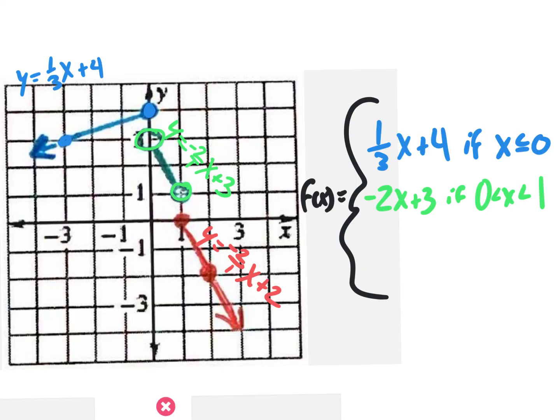Last but not least, y equals negative 2x plus 2. I don't need the over 1, so let me write that down. Y equals negative 2x plus 2. Now it's time for the condition. The condition, obviously the endpoints here going that way forever. That x value is 1, and it's to the left, which would be less, or to the right, which would be greater. It's obviously to the right, so x is greater than or equal to that 1. So the condition is if x is greater than or equal to that positive 1. Moving on.